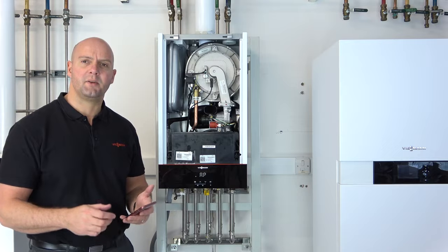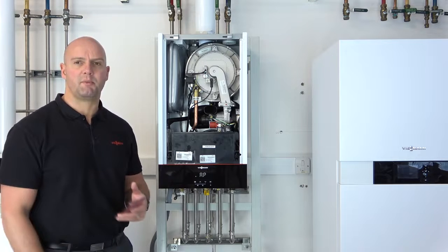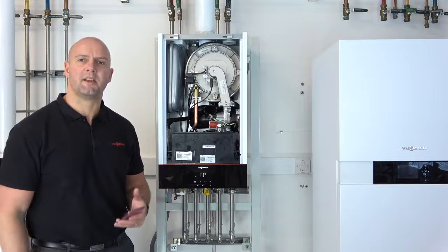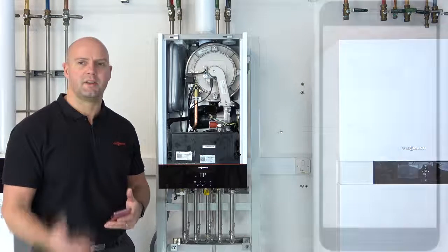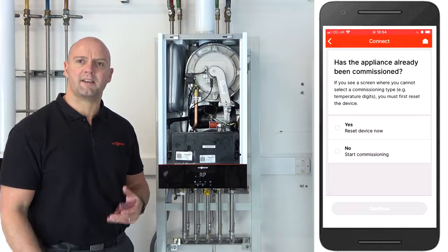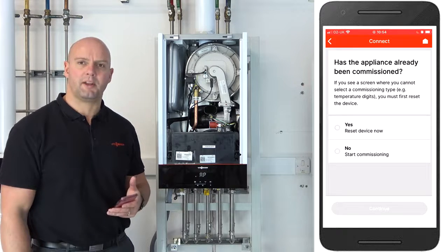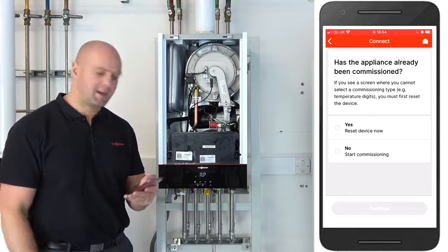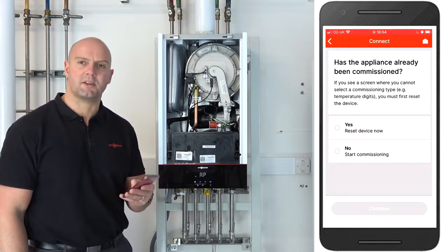Okay, so press continue. It's now asking you, has the appliance been commissioned already? It is possible to commission the appliance as many times as you please, and you can go back through the commissioning. Should you forget to add something onto the commission, you can go back through and do the commission again. It does store your details and it picks up any of the information that you've put in previously. For today, it's a new installation, so we're going to say no, it's not been commissioned, and click on no and start a fresh commissioning.